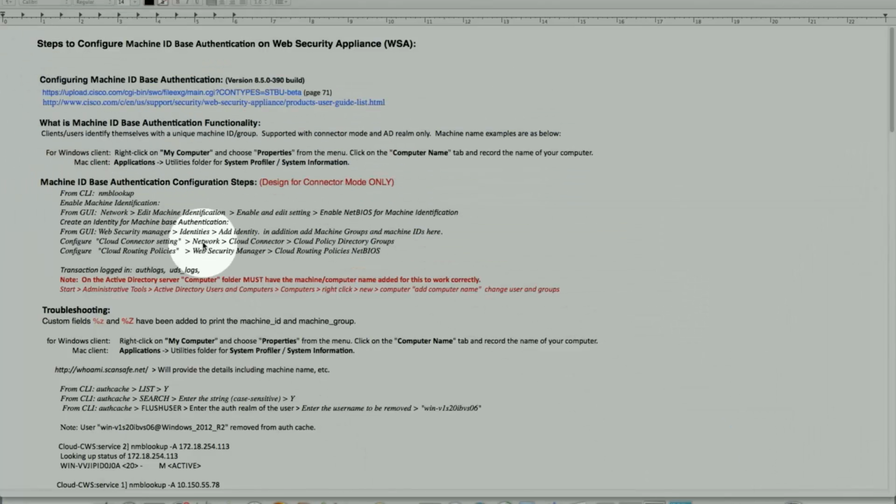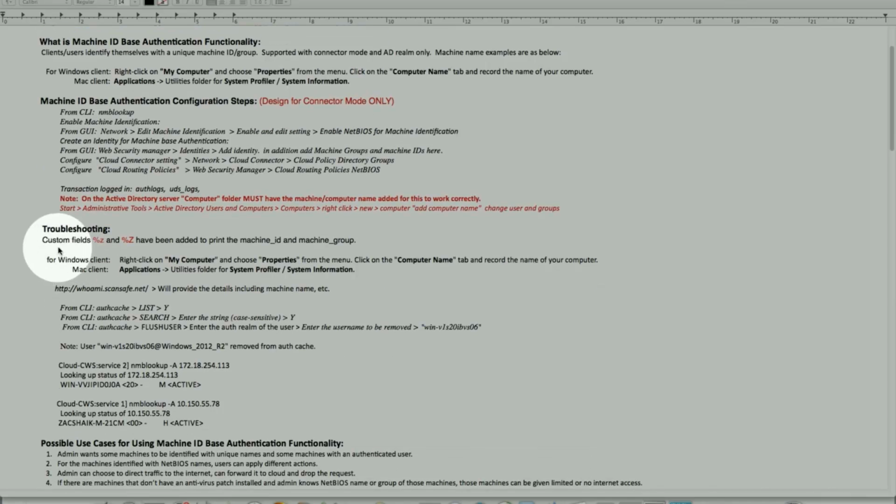Okay, so that's all the config that it requires. So all the config is done. These are all we said: the auth log, UDS log, and connector log will show the transaction. And this must happen in the custom log field, and we have done that, %Z, lowercase and uppercase.